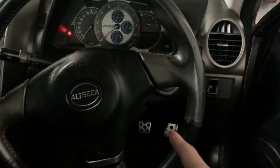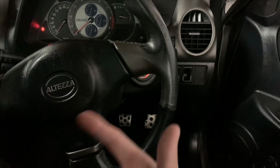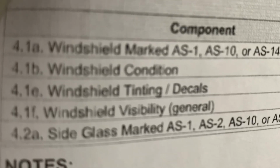That switch has to be installed where... and you can have either the shop put that switch in, or people can bring parts in. It's not too hard to find that clutch neutral safety switch and just put it in yourself. Moving on to the exterior, the windshield needs to be marked as AS1, AS10, or AS14.